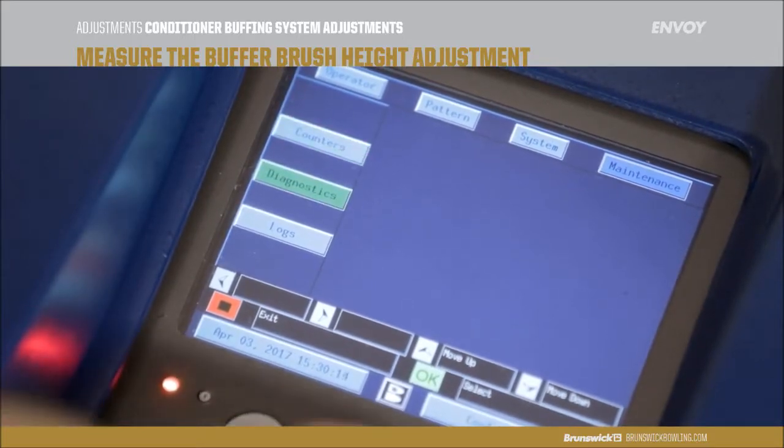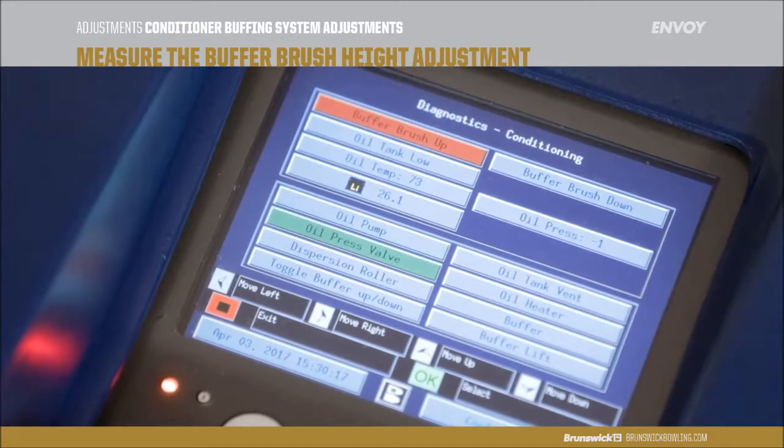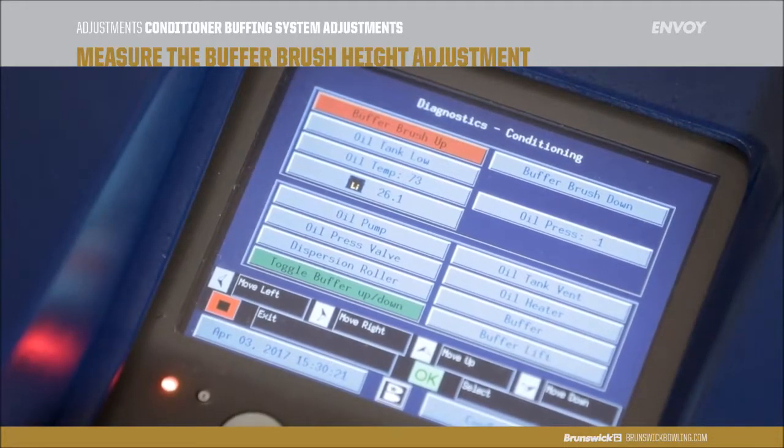To lower the buffer brush, we must exit the operator screen and navigate to the maintenance screen, diagnostics, conditioning, and down to toggle buffer up-down.